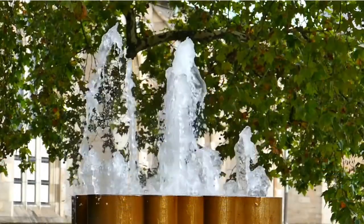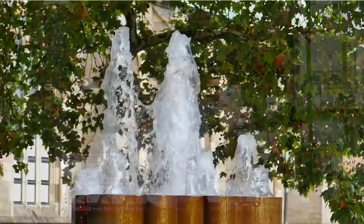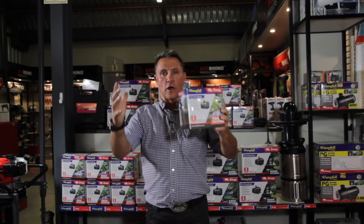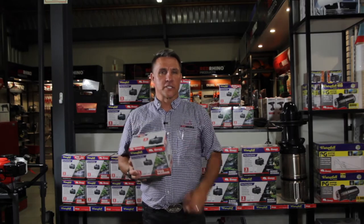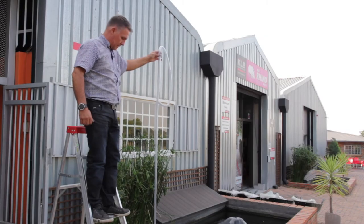So obviously the higher the water feature is, the more the water flow comes down. There are some anomalies if you've got a circular water feature and the water flows over the whole water feature, that obviously has an effect on your water flow. So those little things you must take into account when you're doing a head out for your pump.